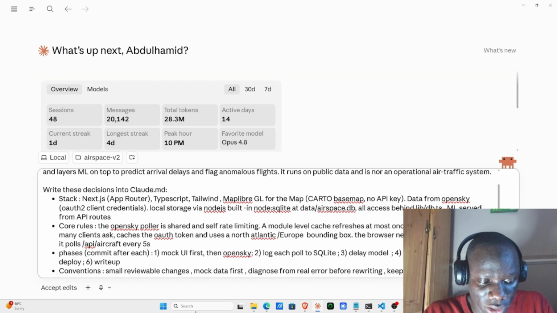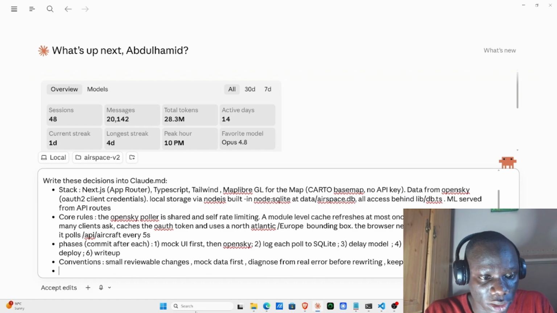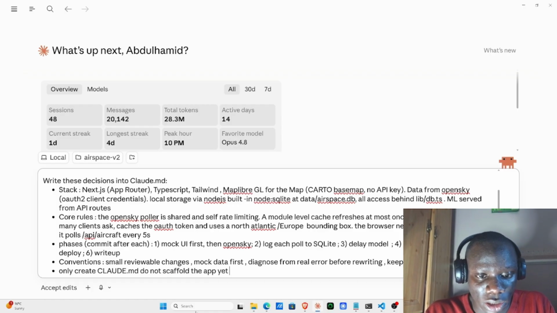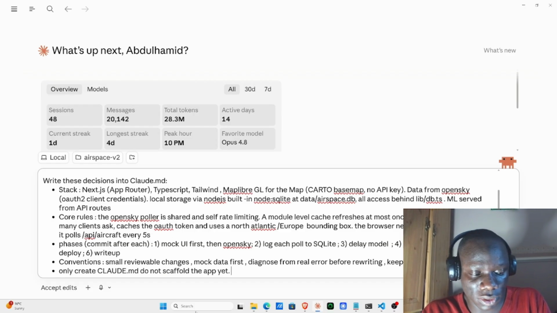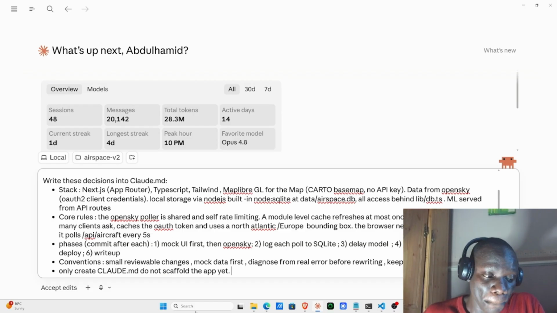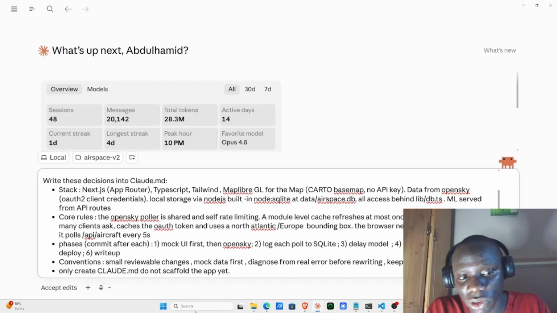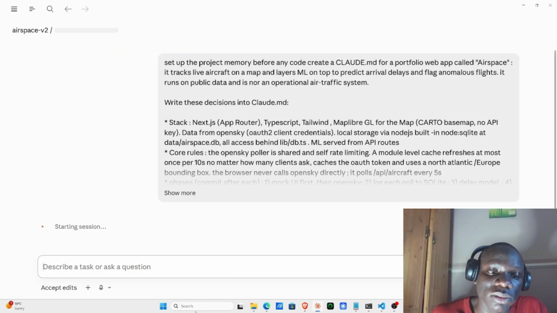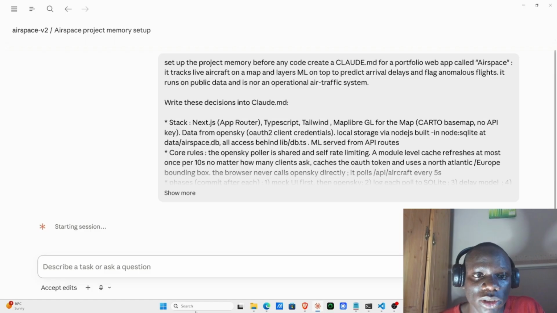Keep this file updated. Only create Claude.md, do not scaffold the app yet. I think that's it for Claude.md to be created. That's it. Now it should create a Claude.md file.